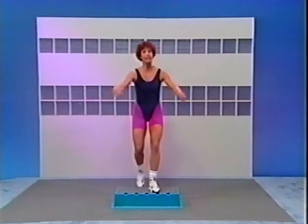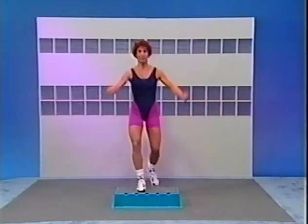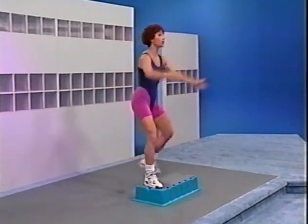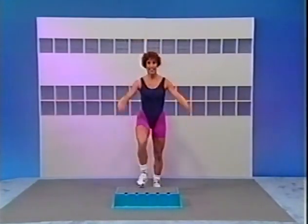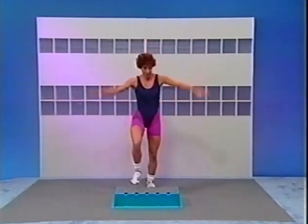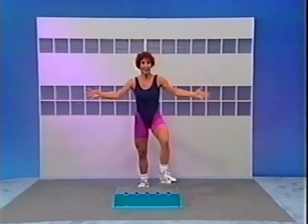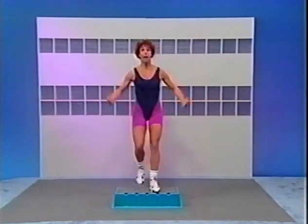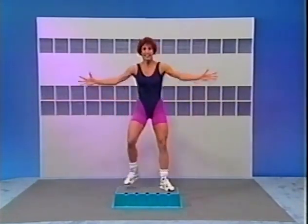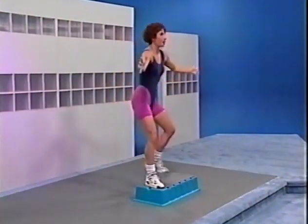Now change the foot to a V-step right, two times — right, tap down. Switch left, left. Now left V-step. Here's a change — right again, it's forward. Hold the arms, make it double time. Now left — it's forward, back, forward and back. Left V-step right here. Again right, and back, forward and back. Now right V-step. Now switch left — forward and back, forward and back. And left V-step.